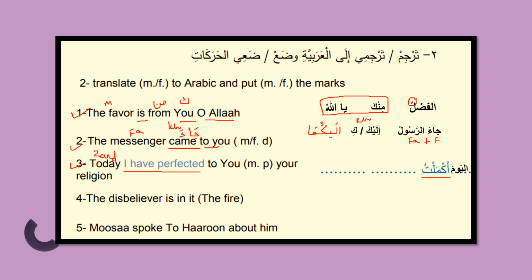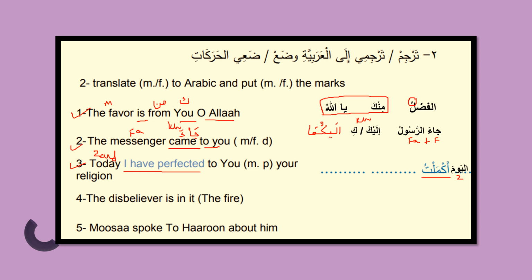Now remember, in the Quran also you will see the word yawm. Yawm is actually a noun. Sometimes you will see yawmu, yawmi, and sometimes you will see yawma. So whenever you see the noun yawm with a fatha, remember it is coming as a zarf. So here it is acting as a zarf, telling you the time, today. So I can't apply the formula of jumla ismiya. So actually this is the zarf, and now akmaltu, this is jumla fi'liya.